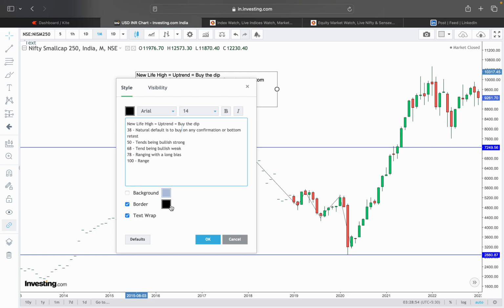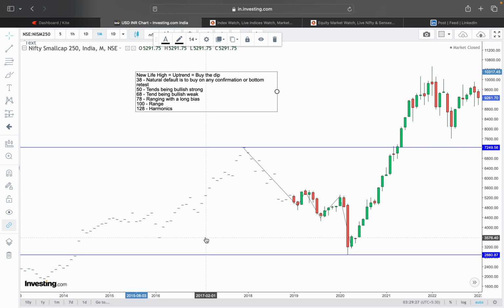As a trader, as a money manager, as a person who intends on doing this business professionally, you are going to experience all of these pulls from 38 all the way to 100, and it will extend beyond 100. It will go to say 128, at which point you have to get ready for harmonics. Usually harmonic patterns are playing out at this point. So as a trader, your job is obviously to create a framework for each of these pullbacks, and to determine how much you are going to invest, and what you will do basically in such a situation.